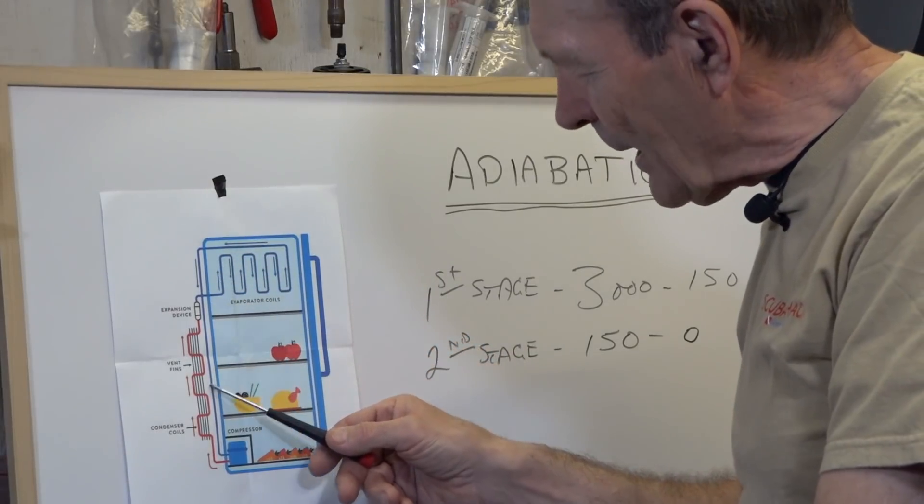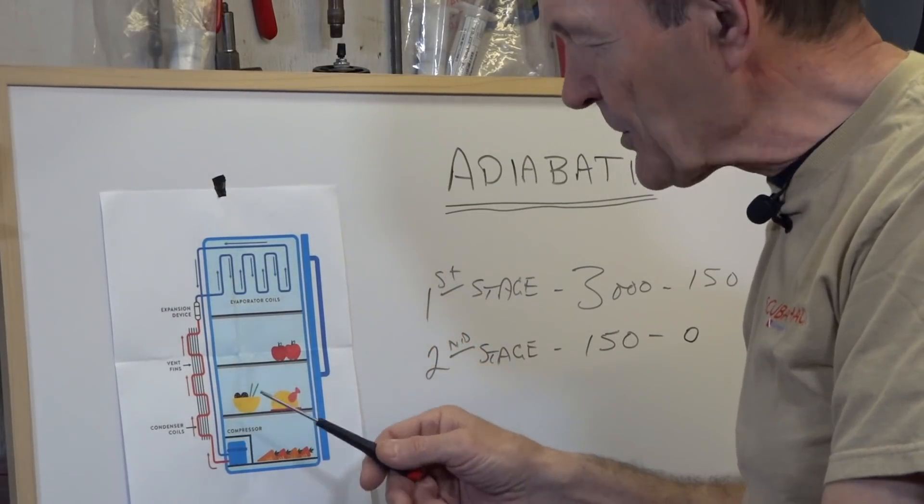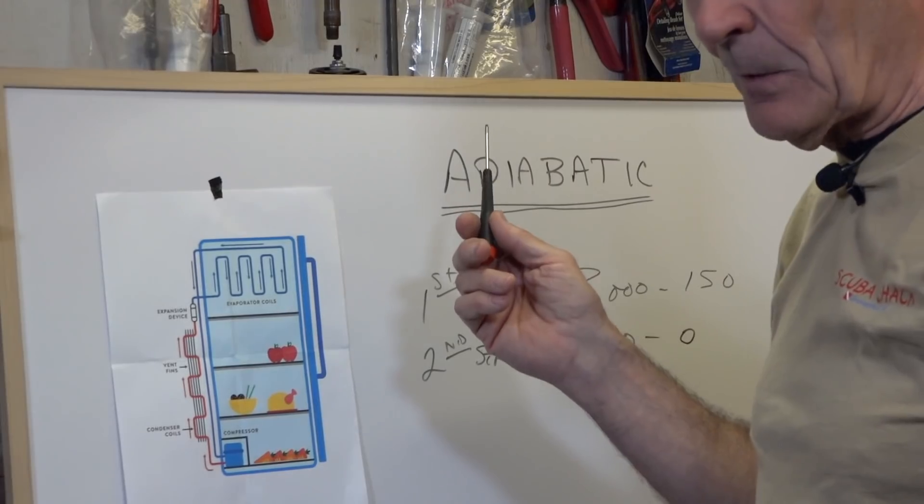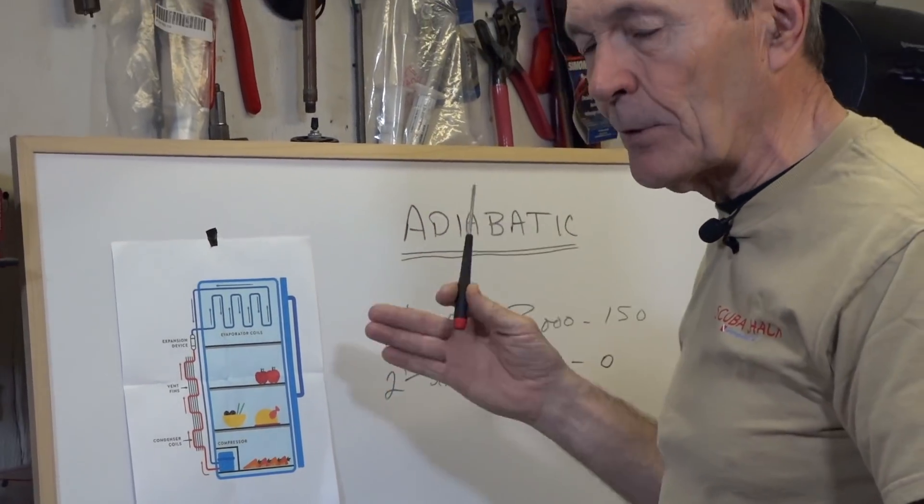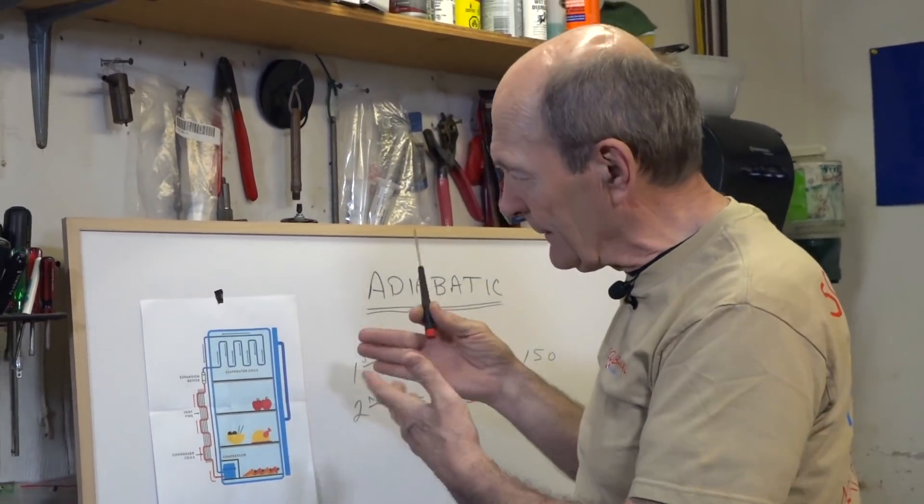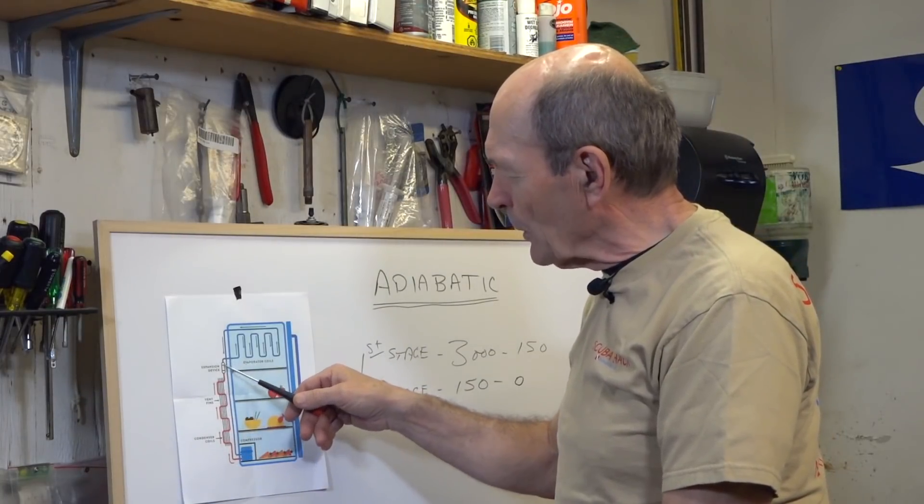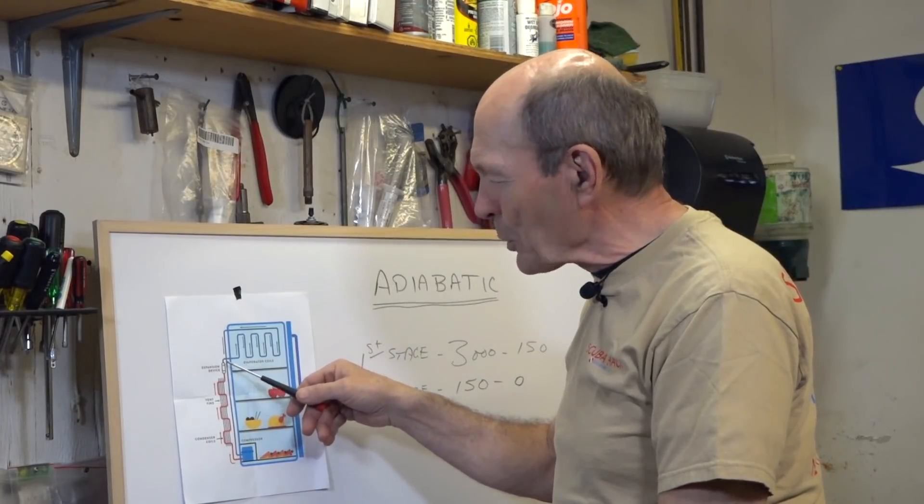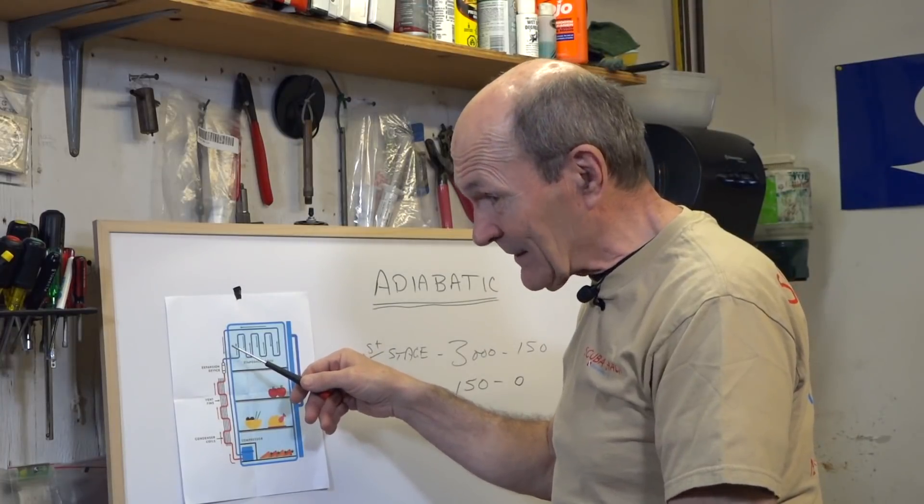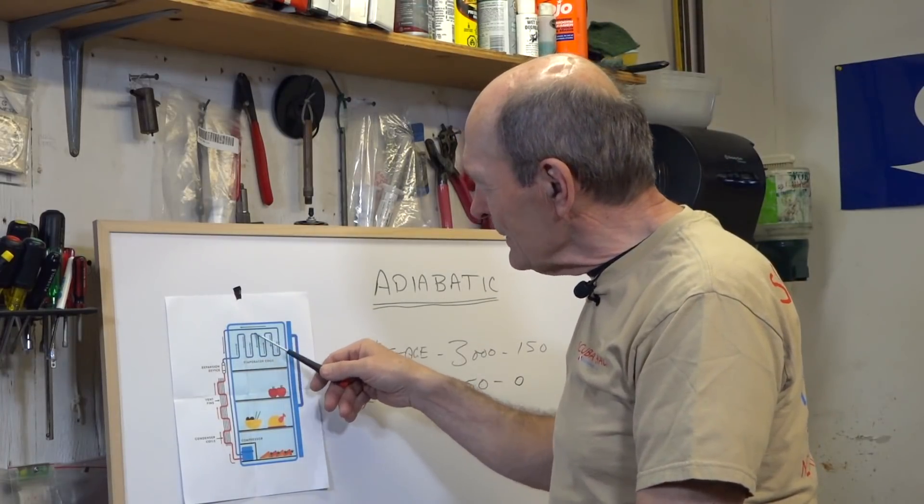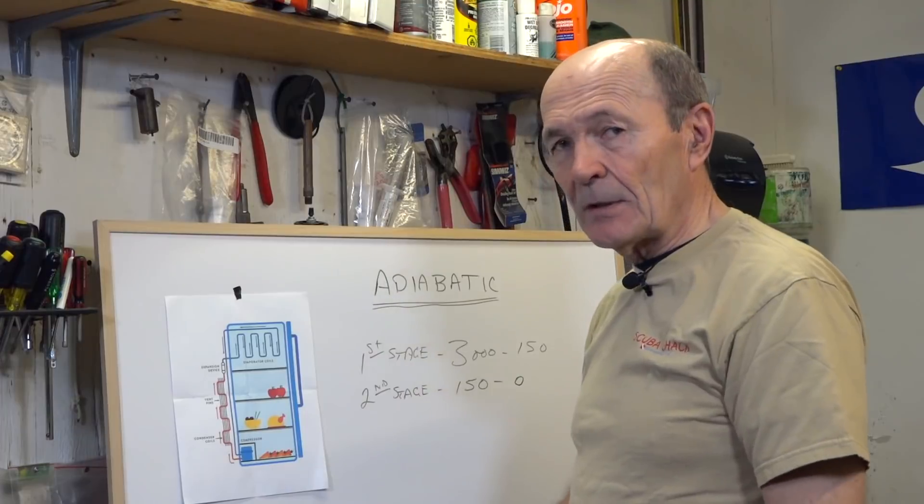And the gas goes all through there, and then it goes back down to the compressor, gets recompressed, and goes back. It's a refrigerator. It's just simple. This is exactly how a refrigerator works. Exactly. Take another look. Just that simple. Compressed, hot, they cool it, put it through a regulator, pressure drops so you can breathe it, right? Same thing. Cools, back down. Just that easy.